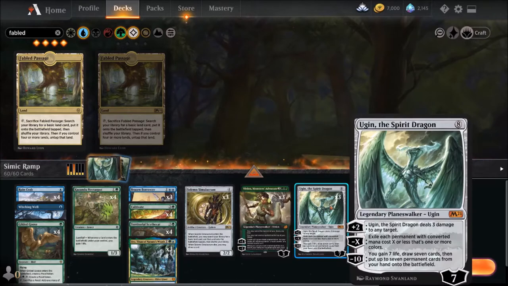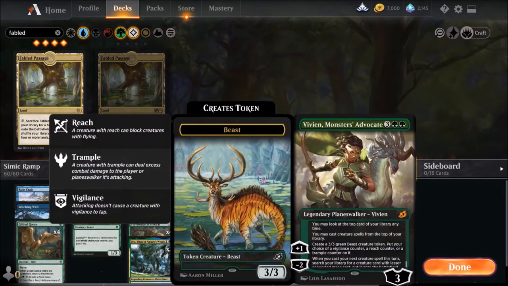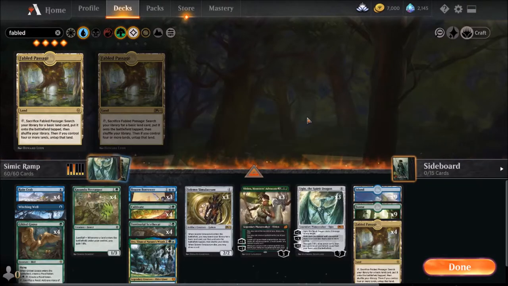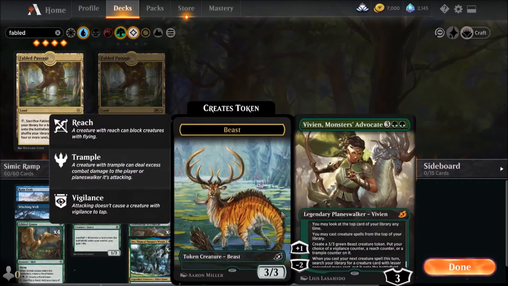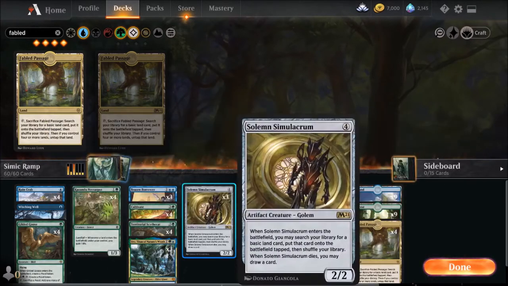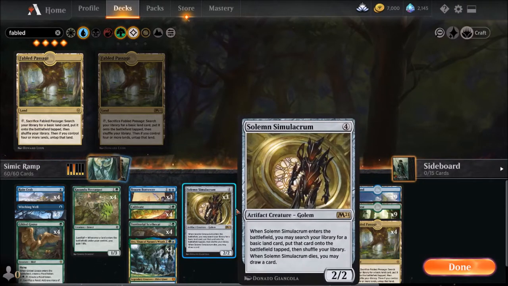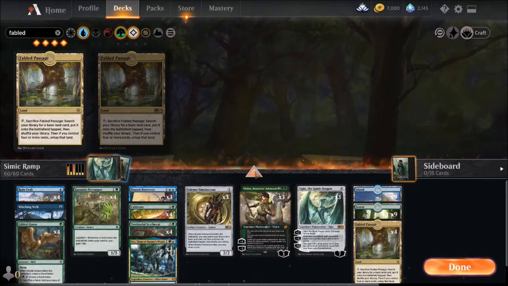Yes, Ugin is primarily my bomb, but so is Vivien. Being able to make those creatures is really good. I'm trying to find possibly a third bomb, and I could probably take Solemn Simulacrum out. But for now, this is how this deck works, and it's pretty good.